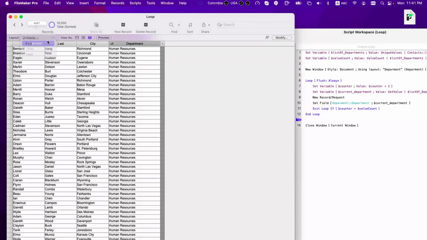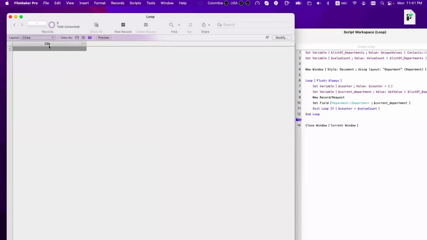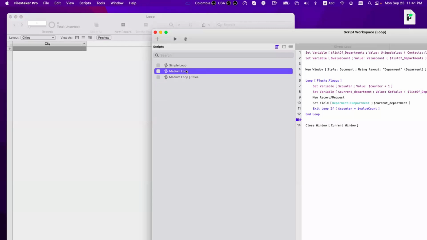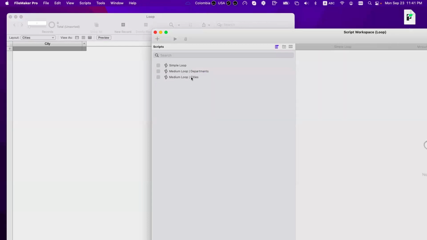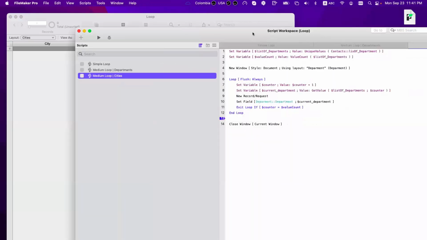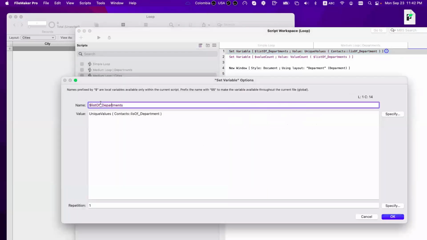So now I have my departments. I want to do the same for the cities. It's the same thing. This is the cities, and that was for the departments. Since here we have a matrix, that's why this is the right way to write things. So you go there and you have the list of cities.